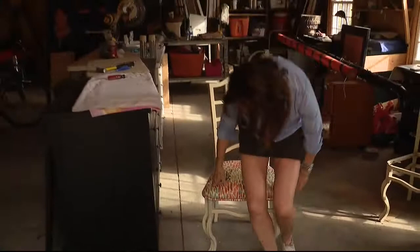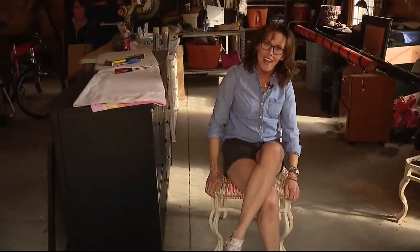I will tell you, I have never done upholstery before. So I'm pretty happy about this project. So there you have it, an upholstered kitchen chair on Jill of All Trades.